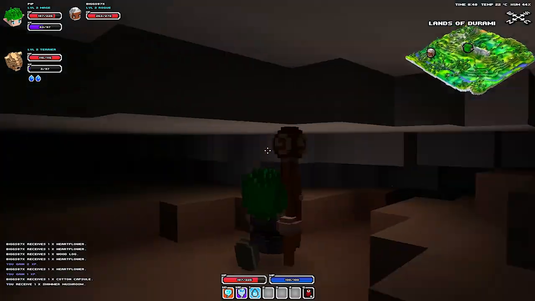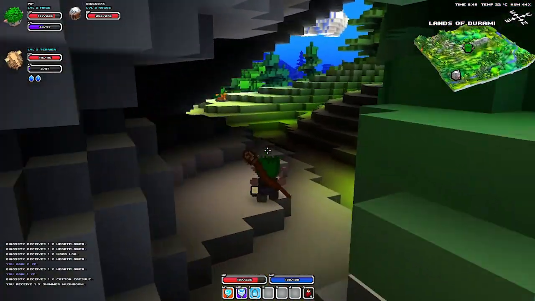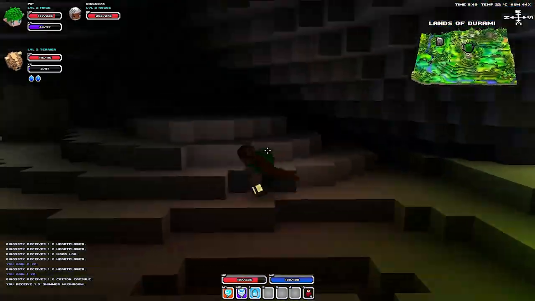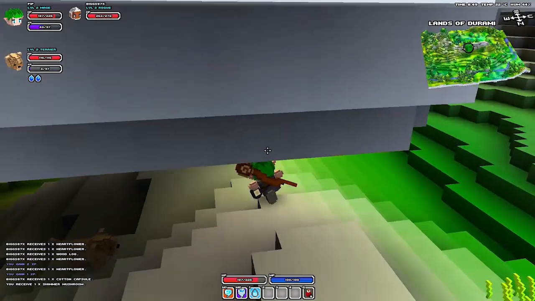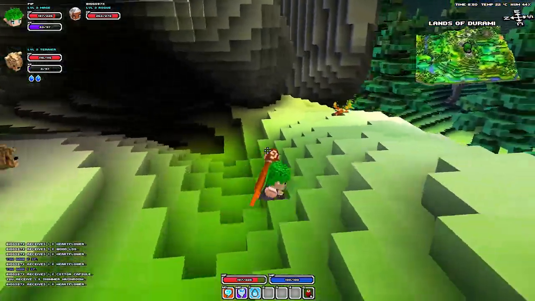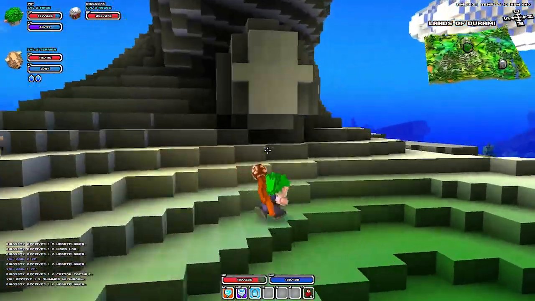Alright. Whoa, there's a hole in the ground. It's just a perfect circle with just water in it. That's weird. I don't see any more iron deposits. Lame. That was a lame little cave. So whereabouts are you? I just saw you on my map.